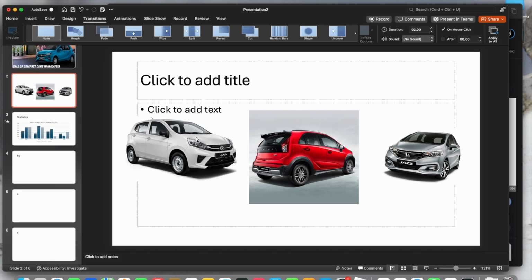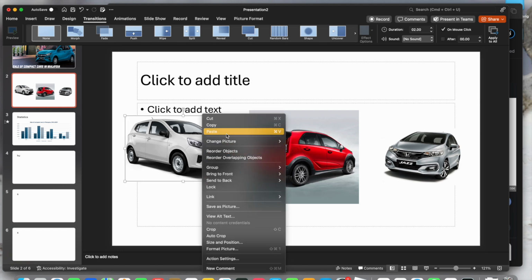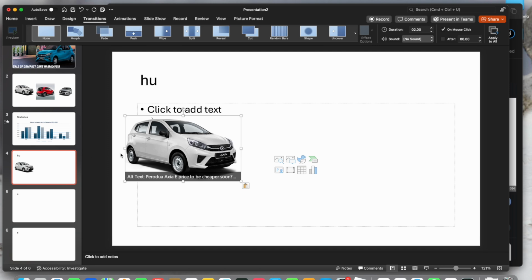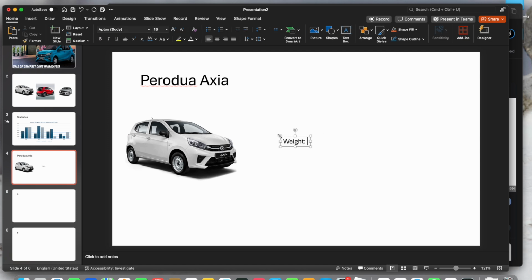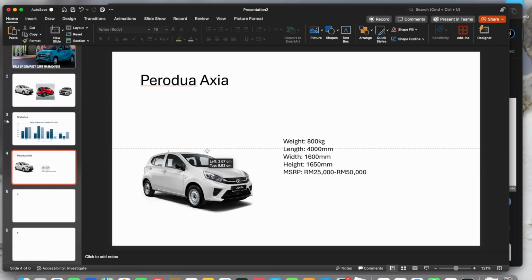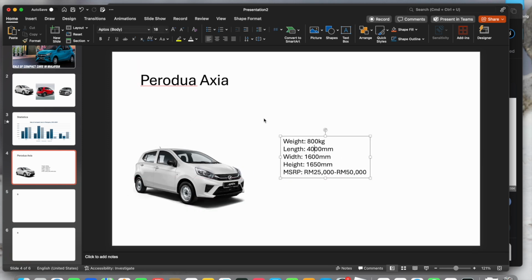If you want to present about this car for the Axia, again I'm going to copy and paste. Now write whatever you want about this car. I know this looks a bit boring.